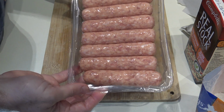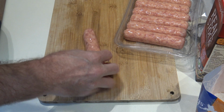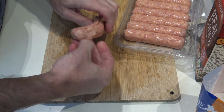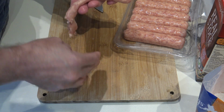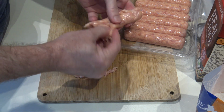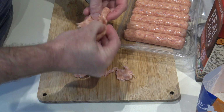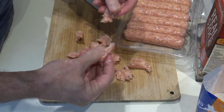And now with the pork sausage, you want a fairly decent pork sausage, any of those flavours you like, and you just want to take them out of the skin. Well, these ones don't even know if they've got skin, which is alright because I was just going to break them up into little bits anyway, like this. Perfect. But if they do have skin, just take the skin off.